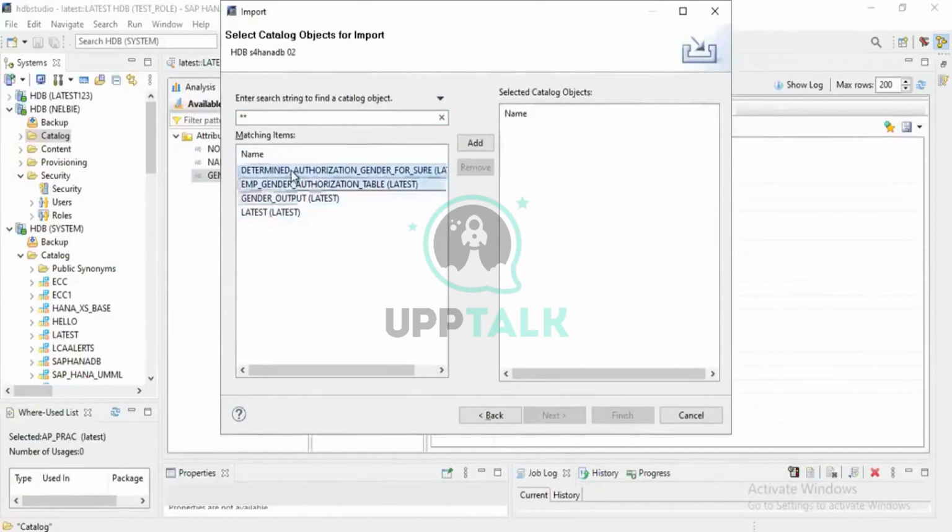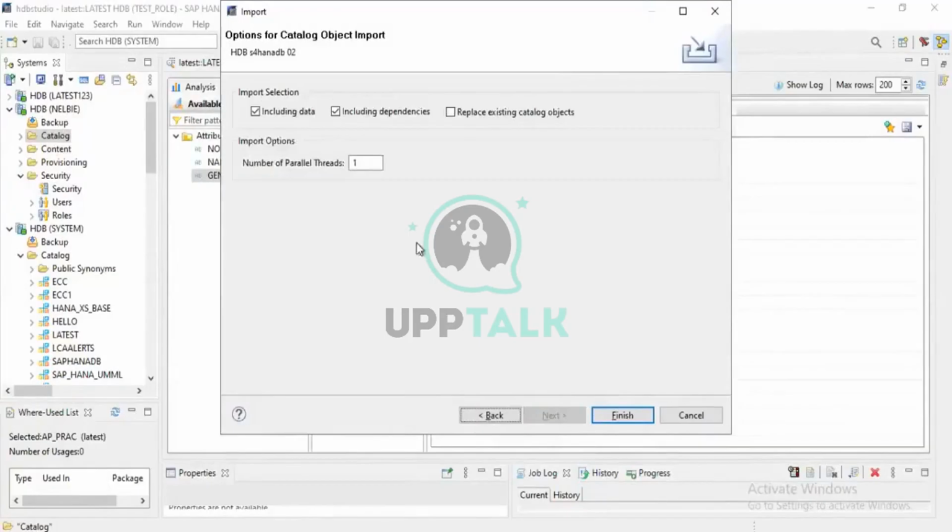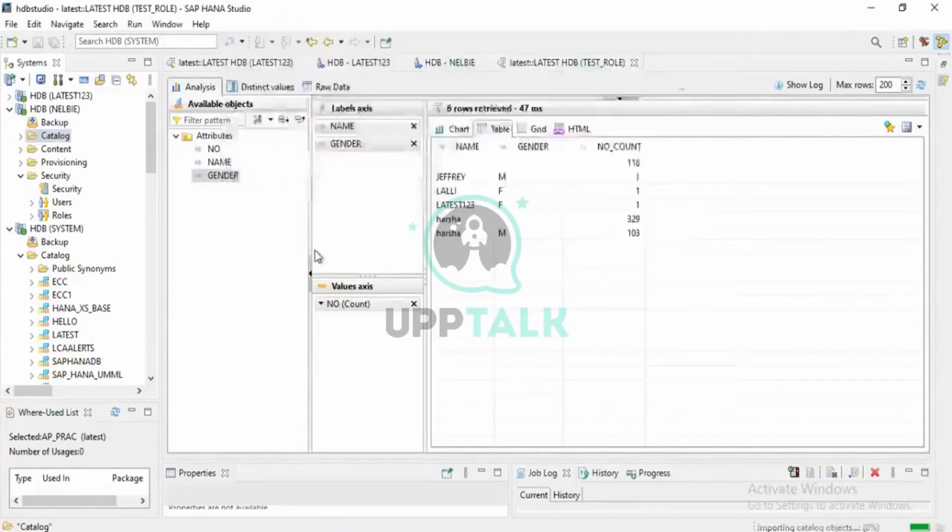Select everything, add it. Click on next. It will give us some error. Usually, if you want to replace existing catalog objects, you can do it. Click on it. Click on finish. It is done. So that is how you basically export and import from one system to another system.